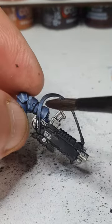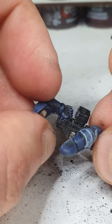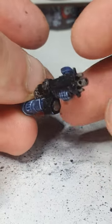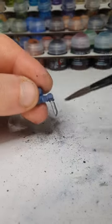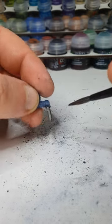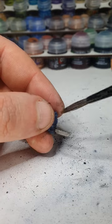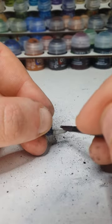Nice. Oh yeah, I'll need to re-go over this strap at some point as well. Oh damn, there's a whole side of silver there I forgot to do. Well, you can see it on the side that's obvious, so no worries. For the knives, I'm not going to go all out on the knoll. I'm just going to do the back and along the bottom there, because I like the idea of the blade still being nice and shiny. I'll further highlight that with some Stormhoof silver, but still.